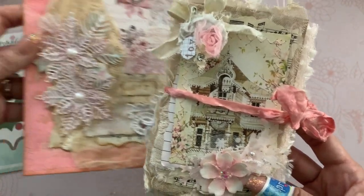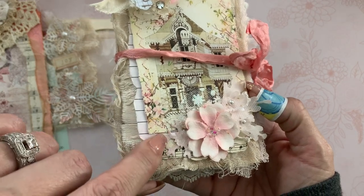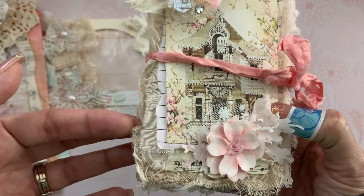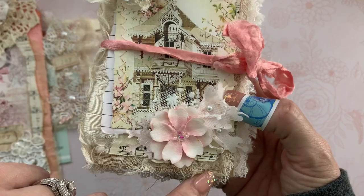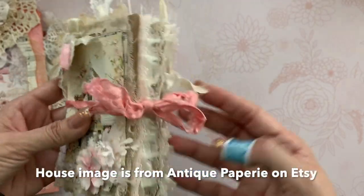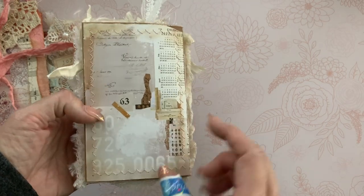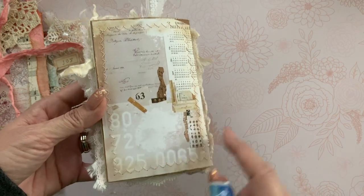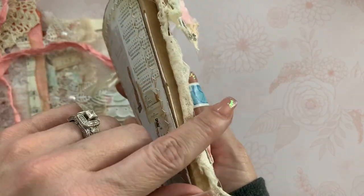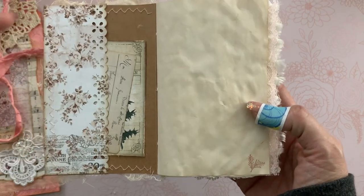It goes so well with this file folder — so pretty. I did a small little collaging here; there's a die cut that was included, punched out of some wallpaper. I tore a little piece of the guest check, some of the trim she included, music paper, cheesecloth, and this really pretty material was also in the kit. On the back I used the Prima Pretty Pale paper — very neutral and it complements everything, which I think looks great. I did some sewing with pink thread, so you can see the binding is stitched there with some pink.